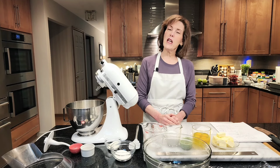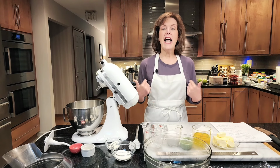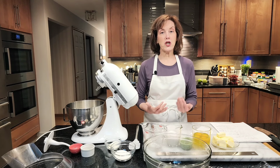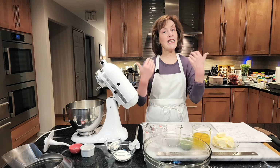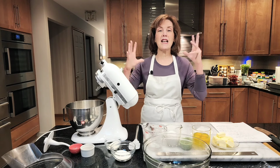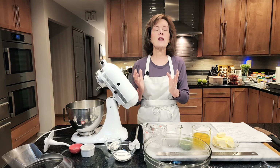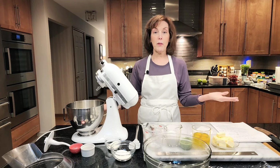So ube. Ube is this purple sweet potato. It's sort of the color of my shirt, and it comes from the Philippines. It's super incredible. We're going to be using an ube jam called halaya, and you can get it online. That's where I got mine. And maybe some specialty grocery stores, but it is amazing. It's sort of a cross between a citrusy taste and vanilla, and it's just subtle and it's divine, and it gives this beautiful purple color.